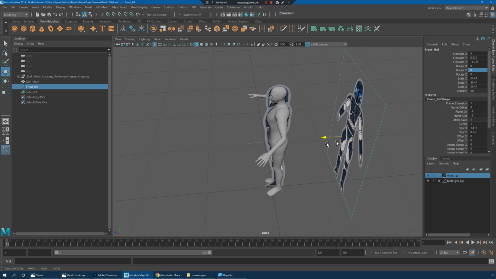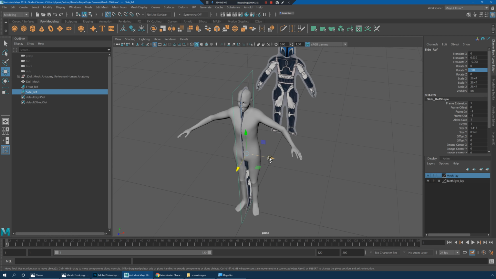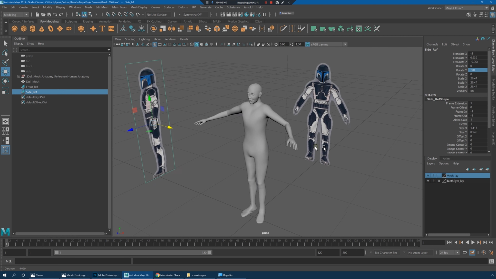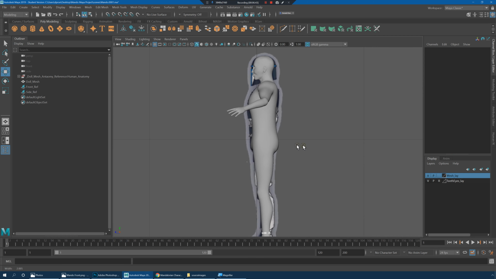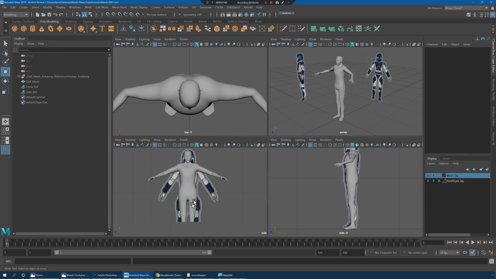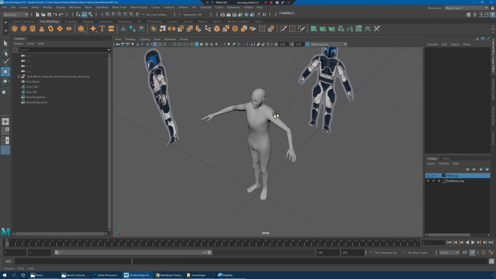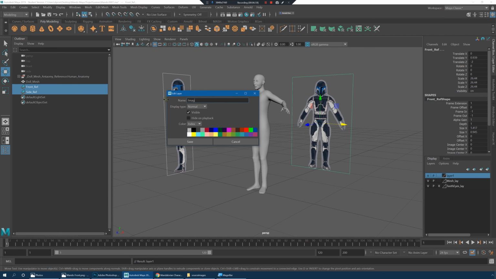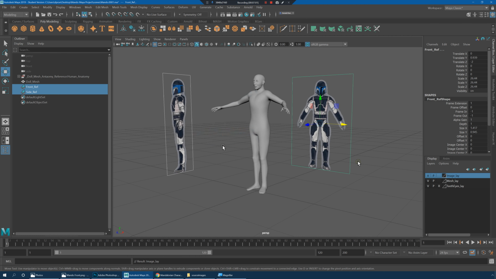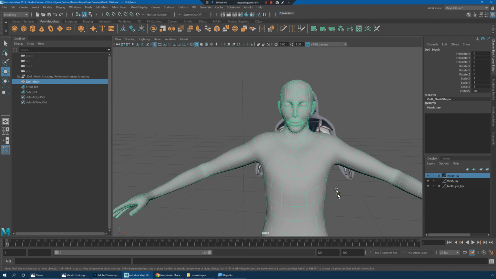The next thing I'm going to do is move these references about 2 units back and 2 units to the side. So they're not messing with my character here, but if I look at them from my respective views, they are lined up perfectly still because there's no perspective in those orthographic views. And then we'll just select both of our image layers and make our third layer and call this image lay. And now we can lock those down as well. So all we can select is our mesh here.